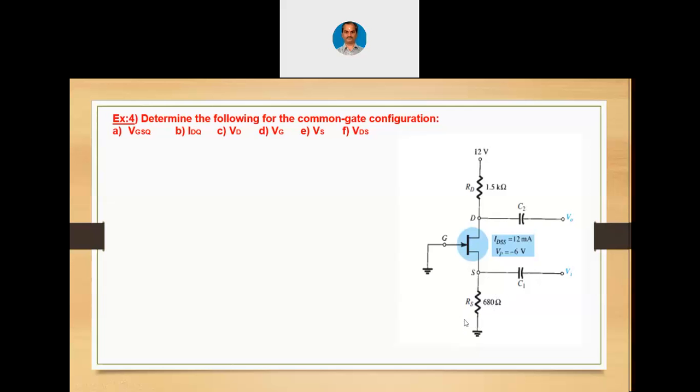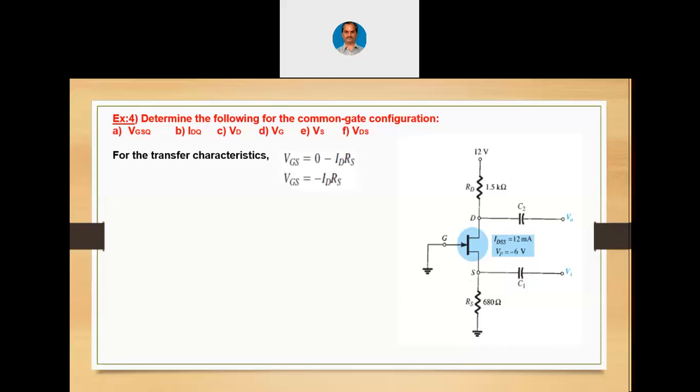This we had seen already in the self bias circuit. Means we simply connect one resistance at the source. So naturally at the gate it will induce a negative potential when we apply KVL to the input loop. So the functionality of the JFET is not going to be affected. It will be in the quiescent condition only. So that way VSS is not actually absolutely necessary. Now using all the expressions which we had derived in the previous slide, let us try to solve this exercise.